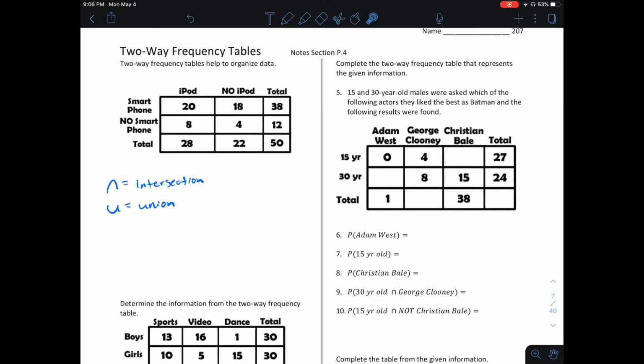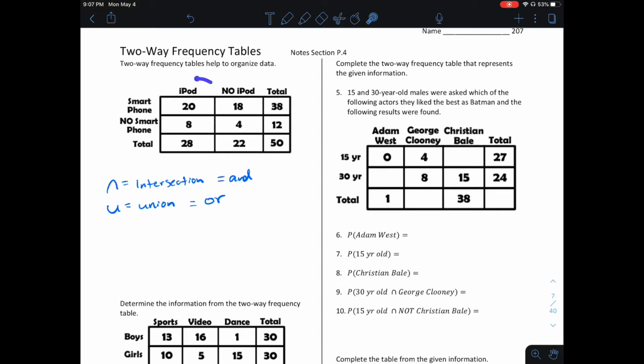For example, if I said to you, I would like all the students who play basketball and are cheerleaders, this is also the word and. Not a lot of folks would stand up because you have to be a cheerleader and you have to also play basketball. That's being pretty strict about what I'm asking for. But if I said, stand up if you are a cheerleader or a basketball player, this would include a lot more people because we're uniting the two groups. Whereas in the and situation, it's the intersection. It's what the two groups have in common.